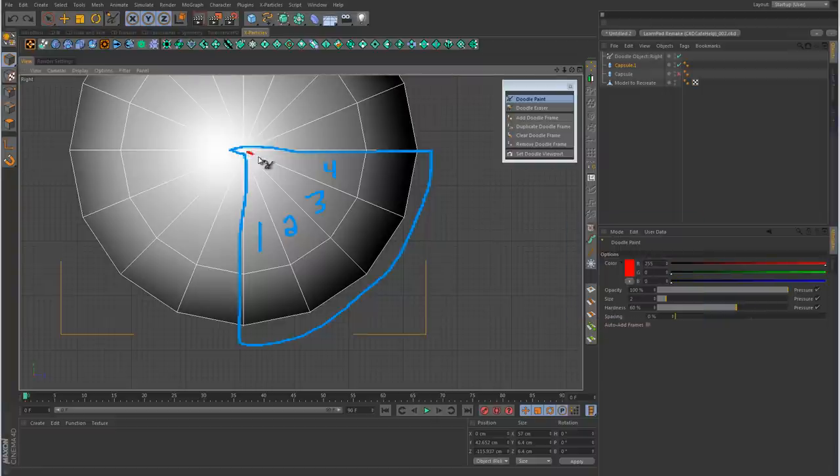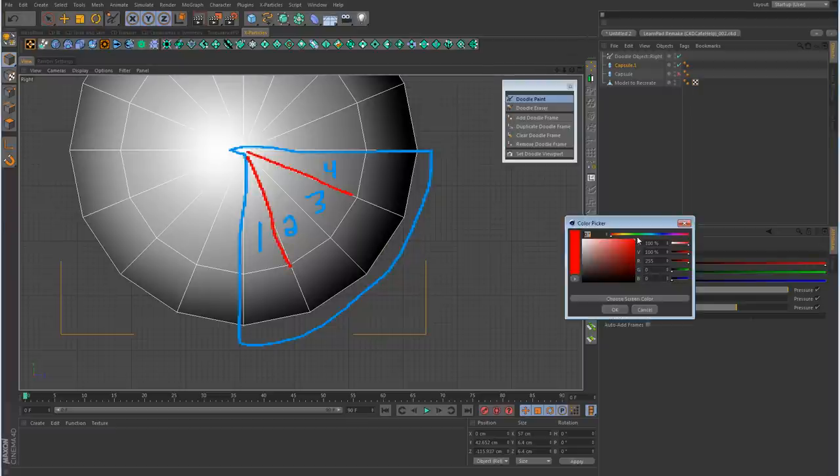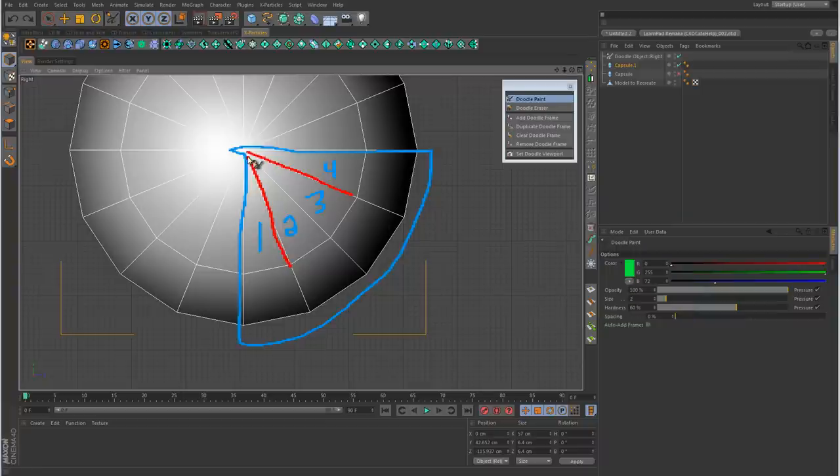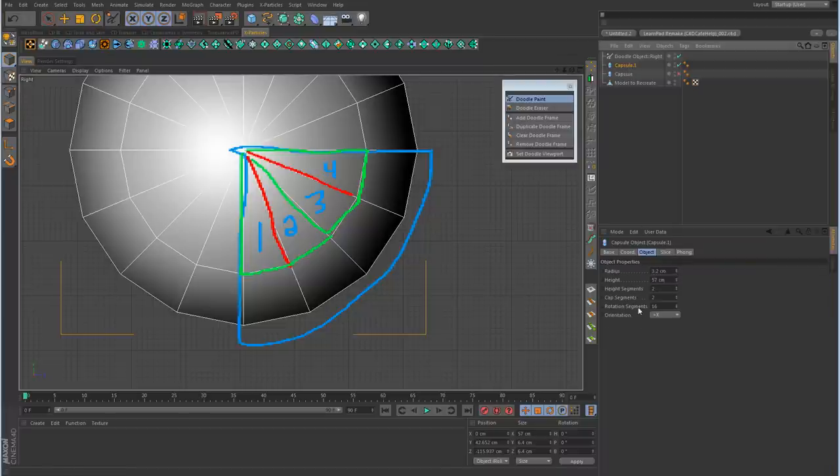So if we were to take this edge here, as well as this edge here, and dissolve those two edges, what we would get is two quads. So it would be 1, 2, 3, 4. And then we have 1, 2, 3, 4. So basically what we have here is the four triangles, dissolving these two edges in red to create the two quads. And now we've solved the issue. So a value of 16 in the rotation segments here will work just fine for what we want to do. It gives us plenty of geometry to work with for the curve, and the hypernerve will subdivide it, and I think it will be just enough for what we want to do.